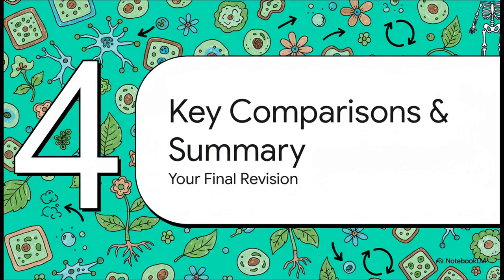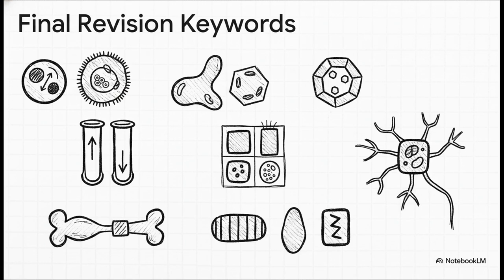All right, we have covered a lot of ground today. Now, for a final recap, let's just quickly go over the most critical keywords from this chapter just to lock them into our memory. So as you look at this list, just ask yourself, can you explain the difference between meristematic and permanent tissue? Can you recall the three types of simple permanent tissues? What about comparing xylem and phloem, or the difference between a tendon and a ligament? And finally, can you describe the three types of muscle and the structure of a neuron? If you can confidently answer these, you are in great shape.